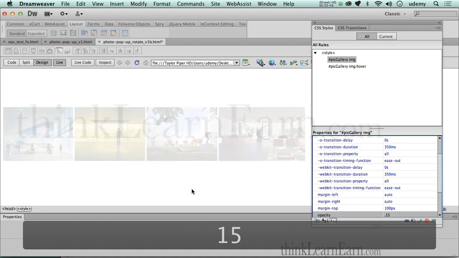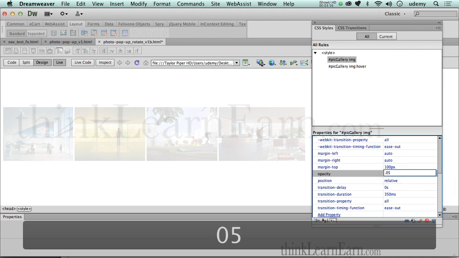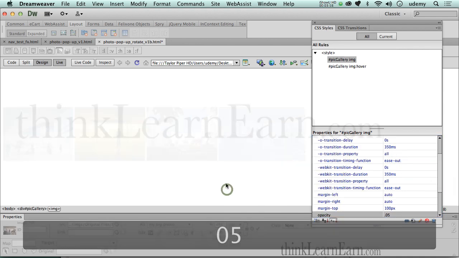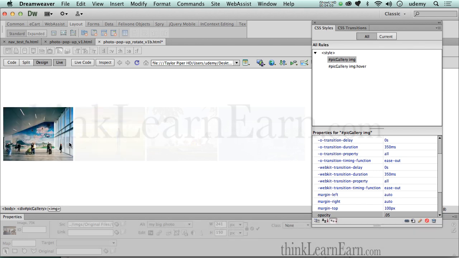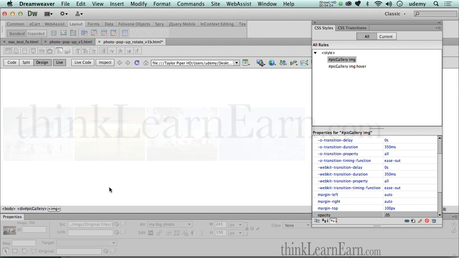So I could barely see it. In fact, let's set that to 0.05, which is really, really faint. But then when I move over it, see, that's a really nice effect. That's probably something you haven't even seen before. So what's happening, you can see there's something there. The viewer's going, oh, I kind of see something, but, oh, cool. So what it's doing, it's spinning into place and it's changing the opacity.